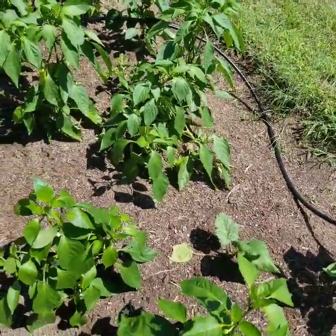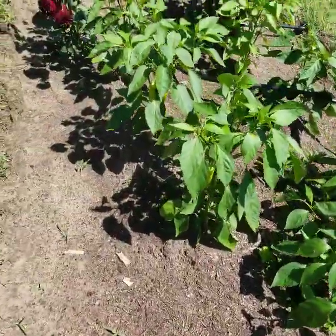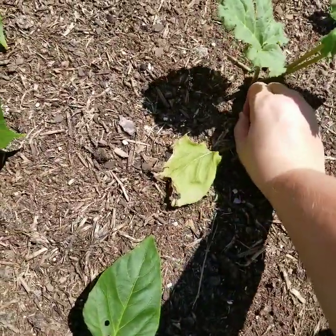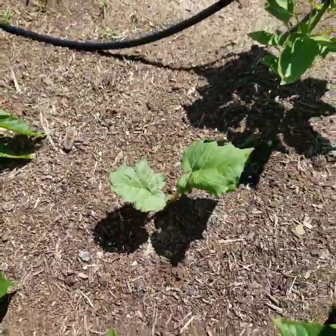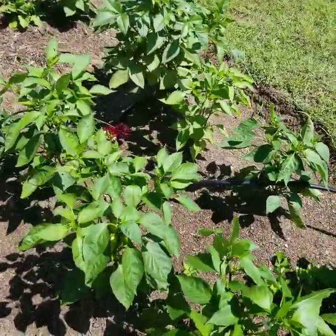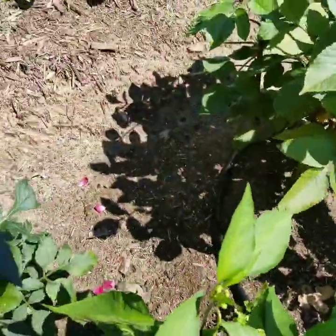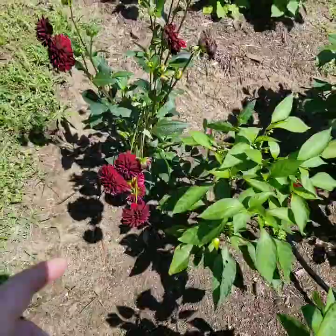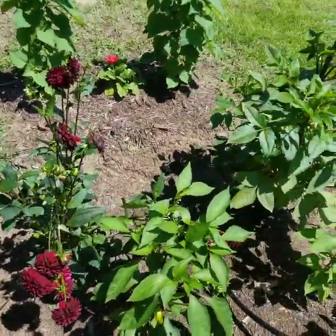There are more banana peppers growing. I planted my rhubarb right here because I have been trying to grow rhubarb since last year and finally got one started. I really hope it doesn't die. This leaf did die so I'm going to break it off — hopefully this one will actually grow because I love rhubarb. My dahlias are falling over — I really need to stake them, though they're so pretty. I might have to put a stake with this one.